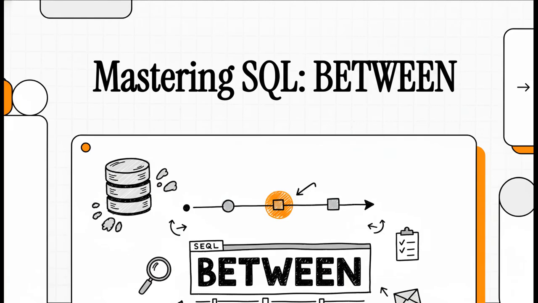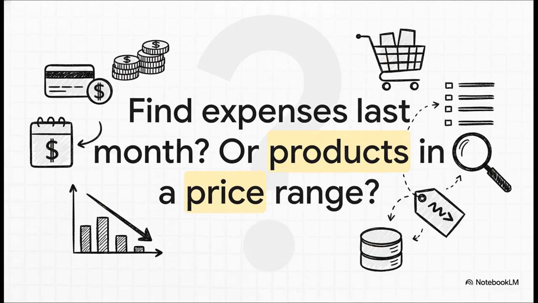Hey everyone, and welcome. Today we're going to break down one of the handiest little tools in SQL for filtering your data, the between operator. Seriously, if you've ever needed to find information that falls inside a specific range, this is the tool you've been looking for. Just think about it for a second.